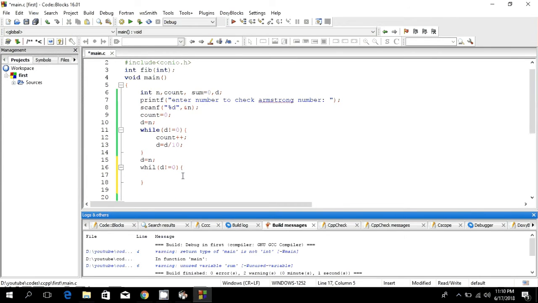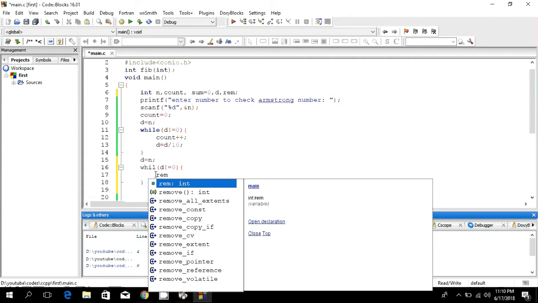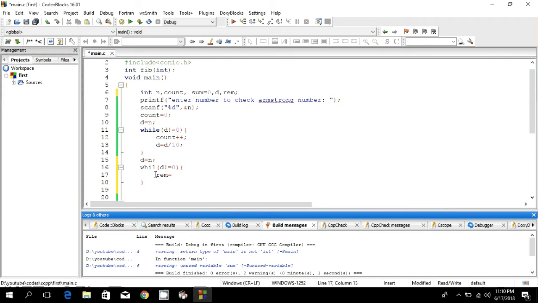We should find the remainder here. Remainder is equal to d percentage 10. Percentage means we have to find the remainder, and I will make d is equal to d divided by 10.